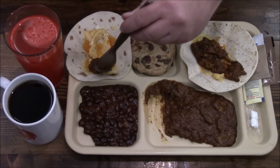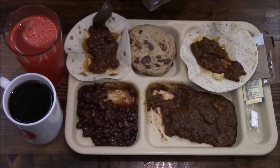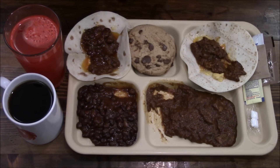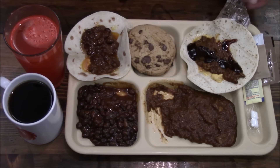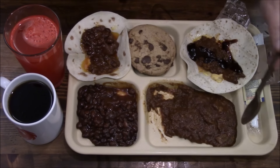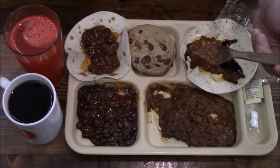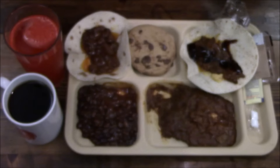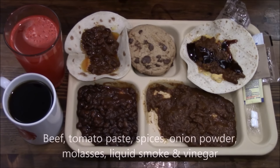A little bit in here as well as some of the beans. We'll just let that sit and marinate for a minute. I'm going to open up some of this barbecue sauce and put some on the other one. Let's give this a taste before it all starts cooling down. This is the shredded beef with barbecue — it does have some nice chunks of meat. Of course it is shredded, but it has a very nice barbecue flavor, a little oily.